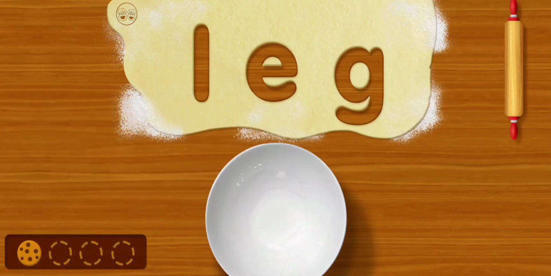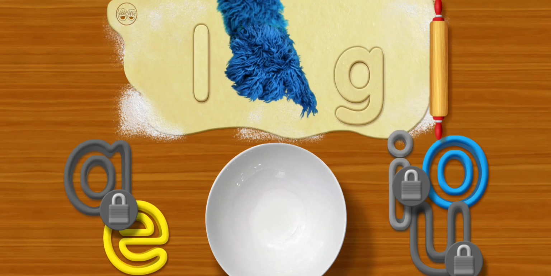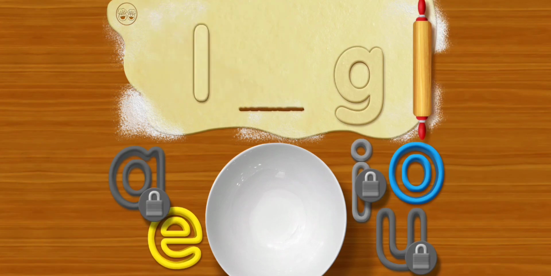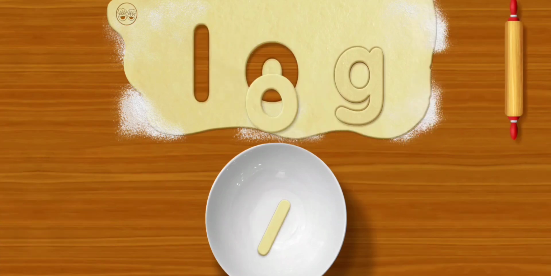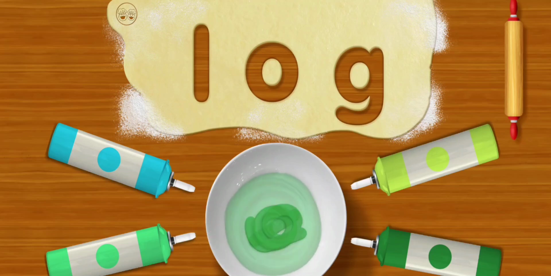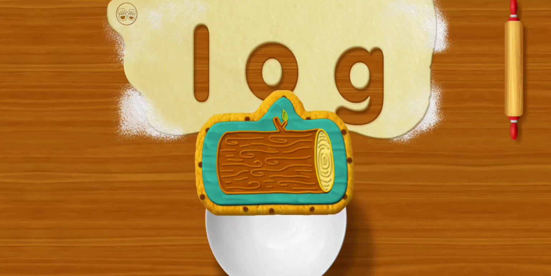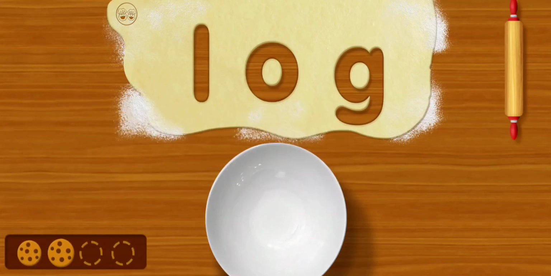Okay, watch this. L. G. Now add your letter. Log. Log. Oh, me no can wait. Oh, that smelled dull. Oh boy, me no can wait. Oh, here, me help you mix. Cowabunga! It cookie in shape of log.